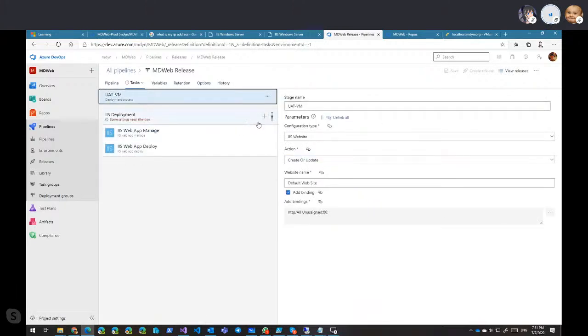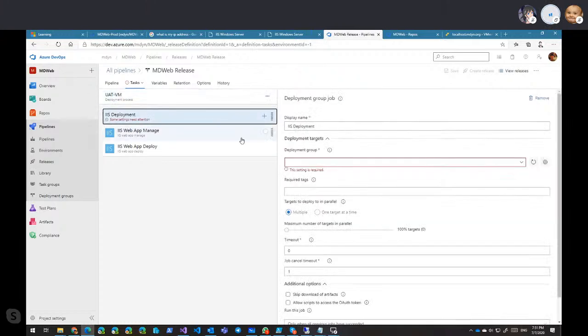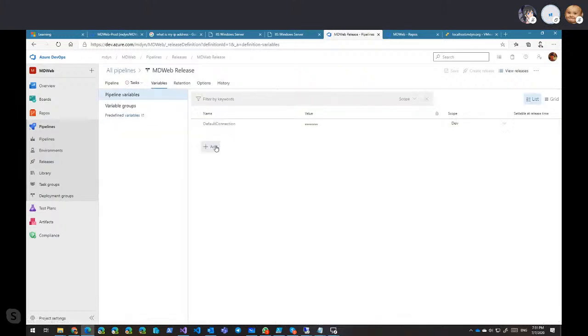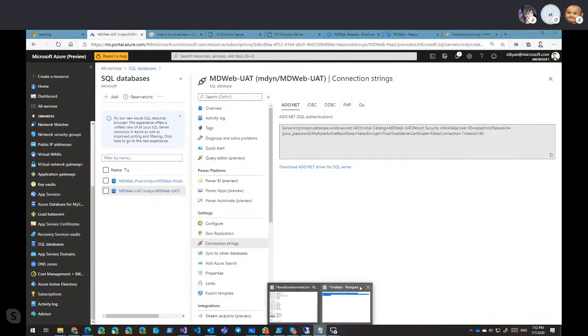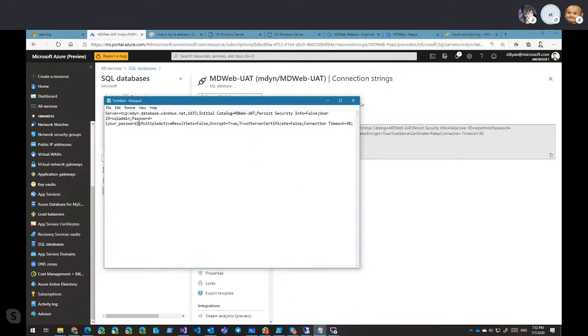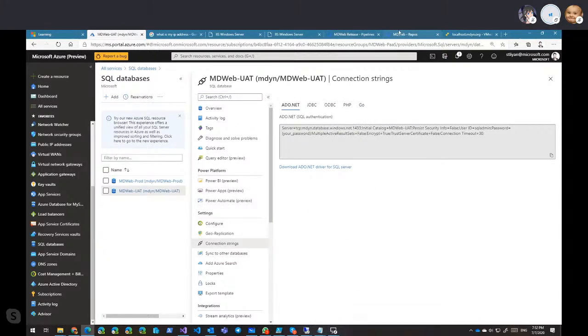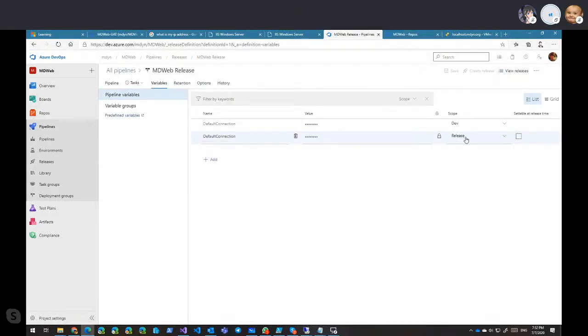So what I am going to do is configure the settings once again for IaaS deployment. This reminds me, I have not added the UAT VM into the deployment group, so I should do that. But before I do that, I need to add another connection string. Again, default connection, and the SQL string should be, instead of prod, on the UAT. And once again, my very secure password of @microsoft.com or .c0m. This looks correct, so I'm just going to paste it in here and scope this variable to UAT-VM.